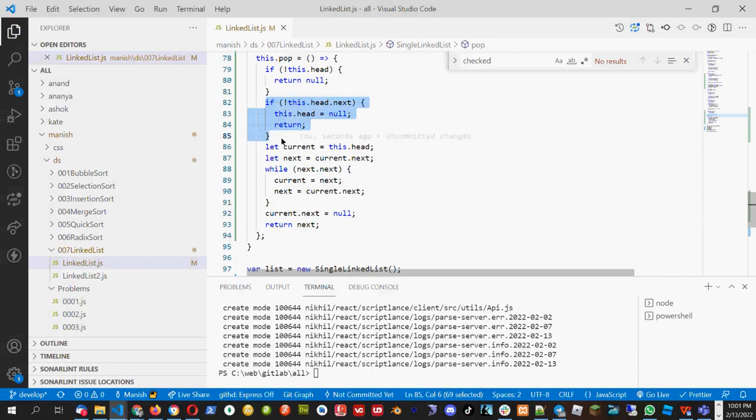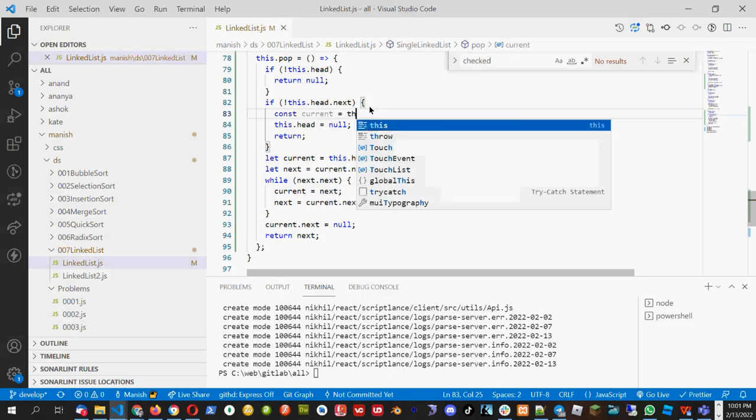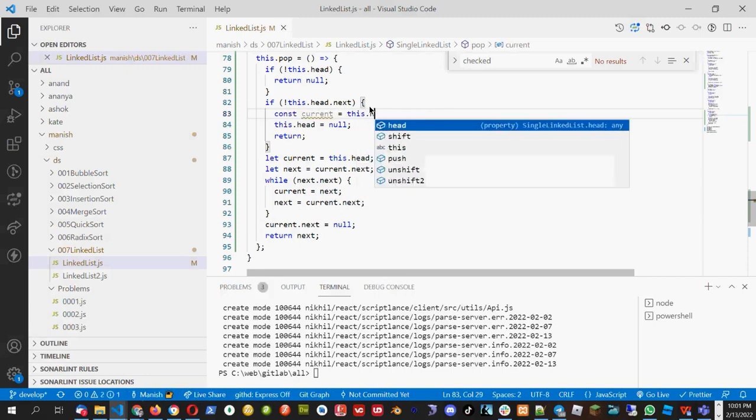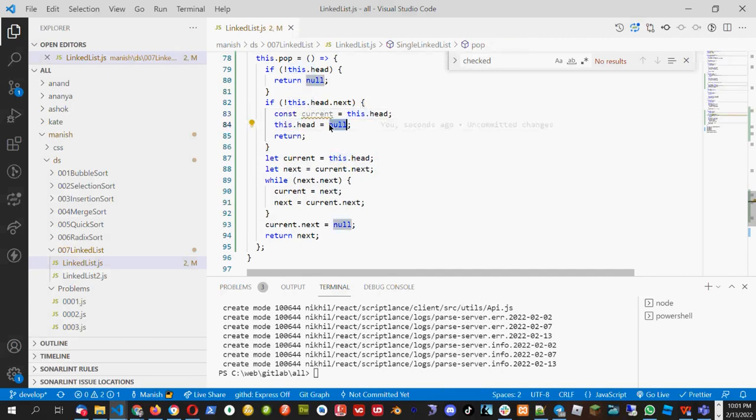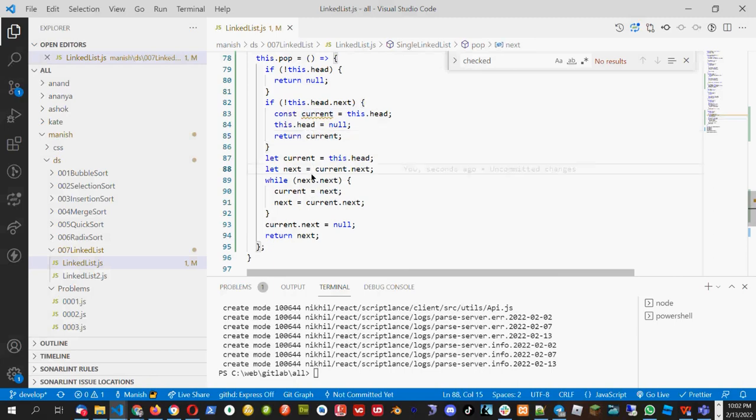Okay, there is some problem with this condition. We want to return the element which we removed. So we can do it like this. We can say let or const current equal to this.head, and then we make the head null and we return the current. Because we need to return what we removed. So we removed this head part.